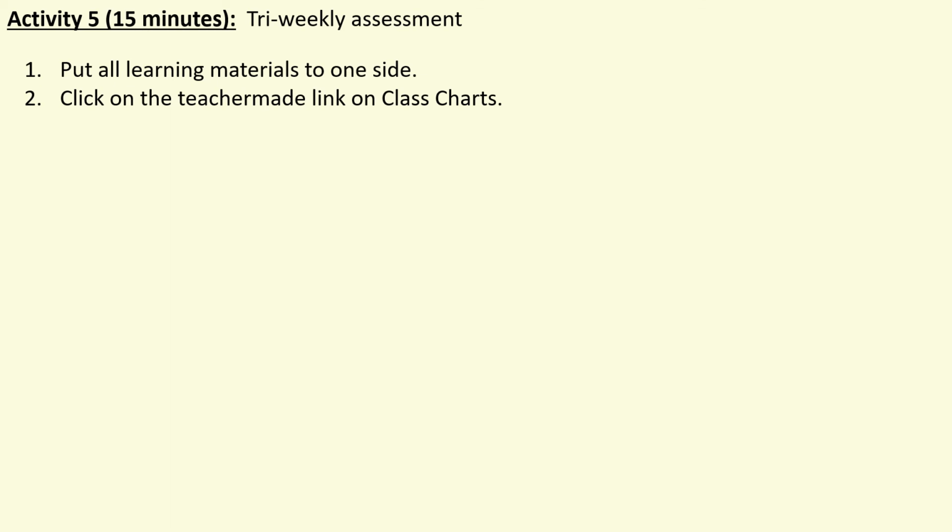Activity 1, you type the answer. Activity 2 is now a drop-down menu, so choose the best answer. Activity 3, or section 3, you need to type your answers. When you are typing your answers, your teachers will have put a document on Class Charts to help you copy and paste accents onto your TWA Weekly assessment.